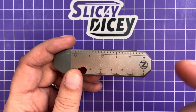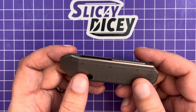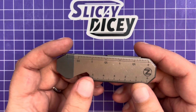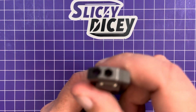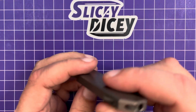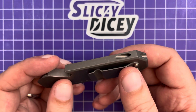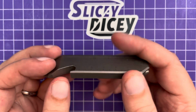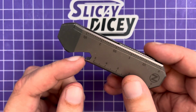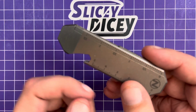That early bird price is $55 for the stainless steel version or $100 for the titanium. This is the titanium version. It does have several tools. You have a 4mm magnetic driver, which we will talk about. It does have a little lanyard hole, fairly thin lanyard stuff, but it is there. It has two different rulers on it. It does have a quarter-inch hex wrench. That's easy to say. Put into this cap lifter.